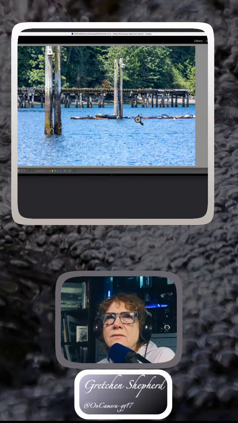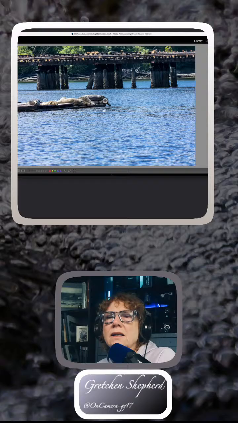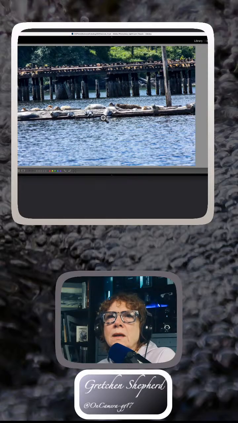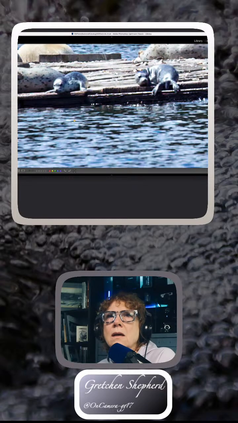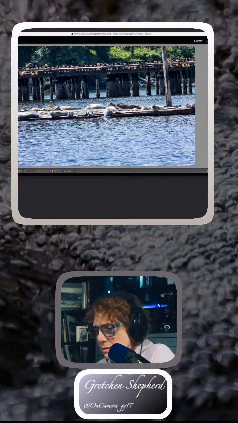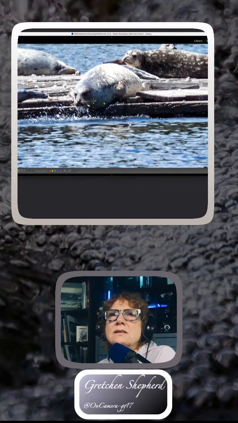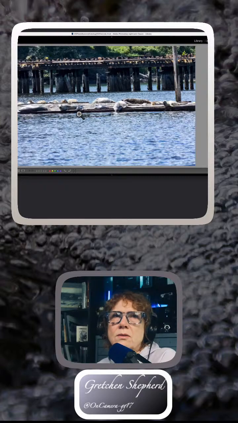But that's why they left these out here, so they will have a place to go and a place to hide. And they like it. It's a pretty protected area. Little guys. Now I'm just completely wasting time. I'm not even paying attention to the pictures because I'm so enthralled by the animals.